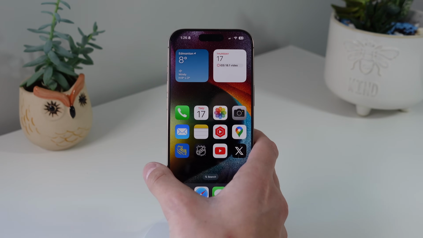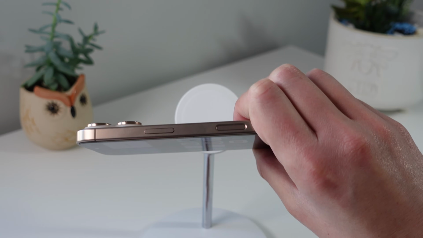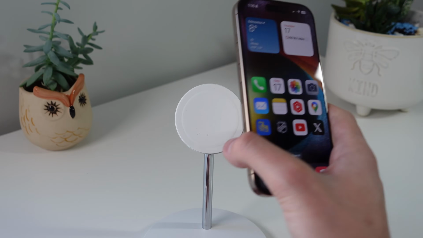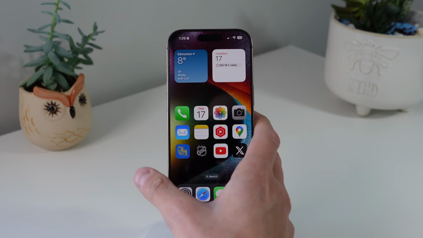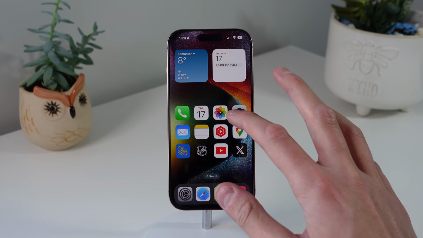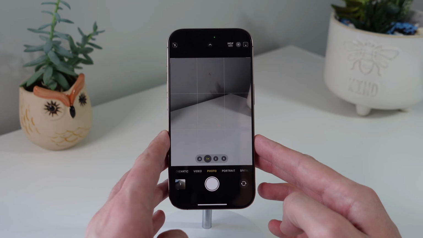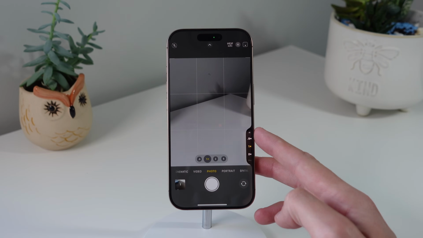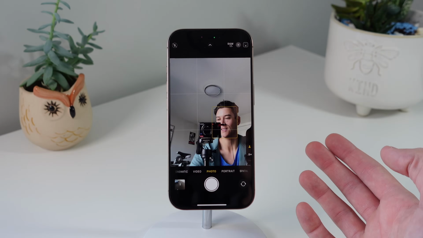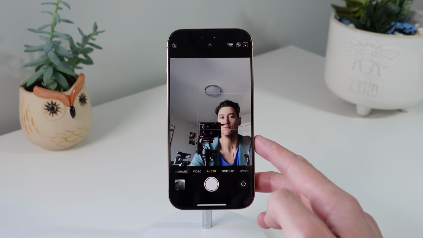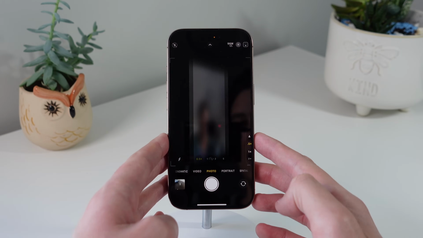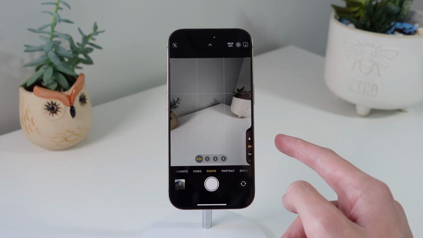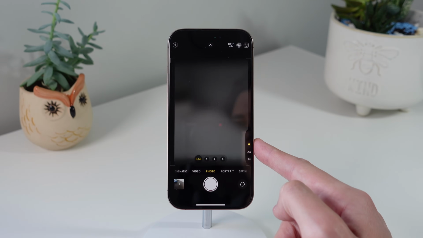And we also have an update for the iPhone 16 lineup. The iPhone 16 includes an all new button called Camera Control on the side of the iPhone right here. And we have a pretty small change, but I think a lot of people are going to like this. So when you are inside of the camera, if you are in the cameras mode right here, you have the option to change it to the front facing camera just like this. This wasn't an option in iOS 18.0, so I think a lot of people that use the camera control are gonna love the option to switch to the selfie camera without taking their finger off the button.